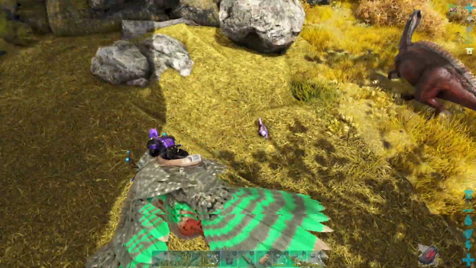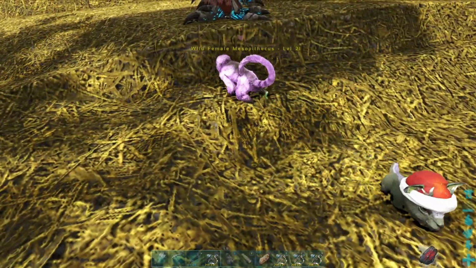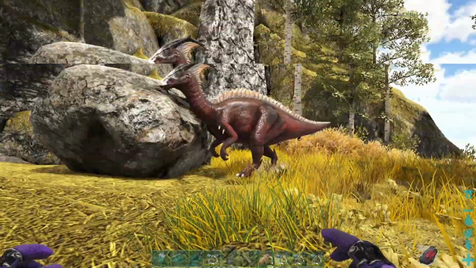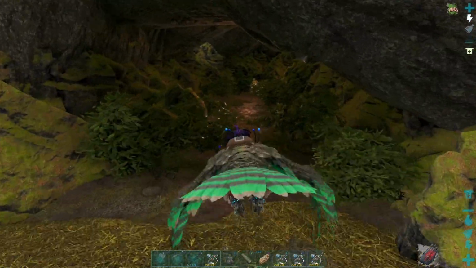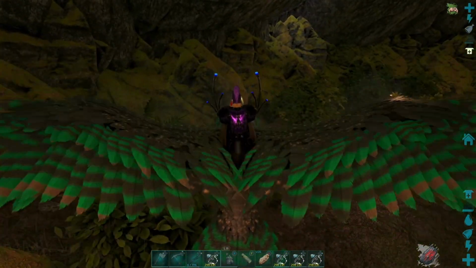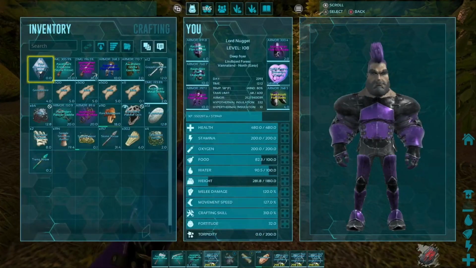Oh my goodness, look at the little pink monkey. Well, how are you, buddy? Oh, thank you for the owl pellet. We're just gonna put you right in here, though. We don't want you to get hurt. Where's Raid? We're gonna ride Raid.